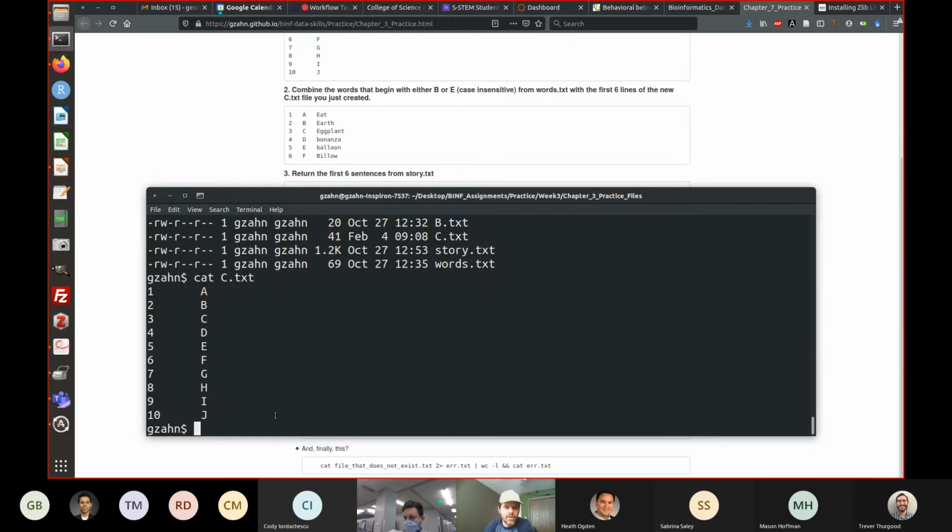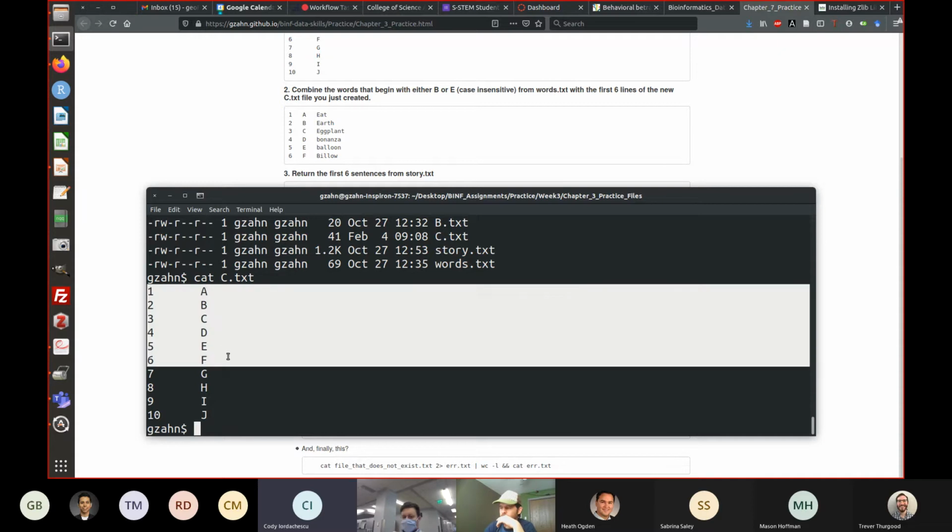Let's talk this through in plain English. What's our approach going to be? I think I'd select the first 6 lines of the new file first.